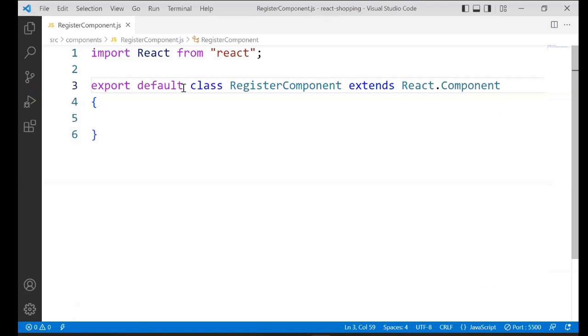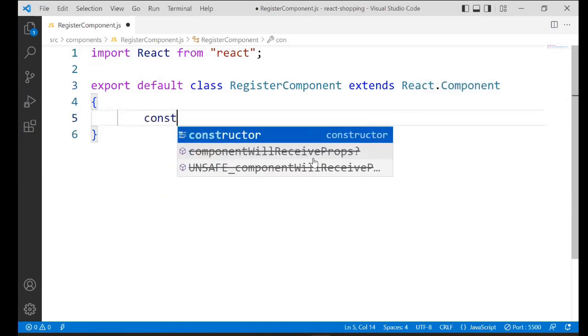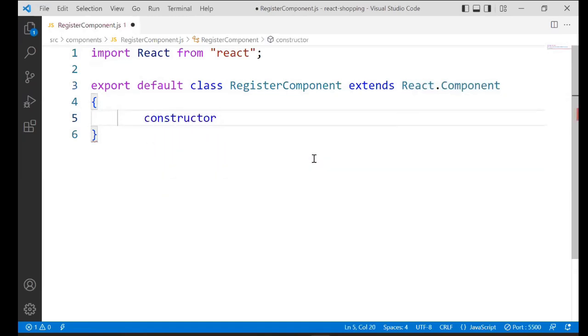So as of now, what is this React and what is this Component? A namespace and a class. All the classes are stored under the reference of a namespace. Actually, to avoid ambiguity issues, these are all configured like this. Now it is not done yet. Suppose this React Component is having a constructor, then here also you have to configure a constructor.